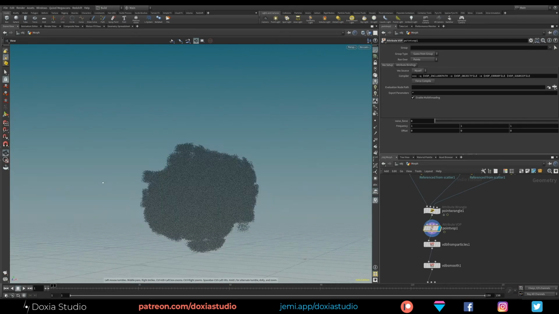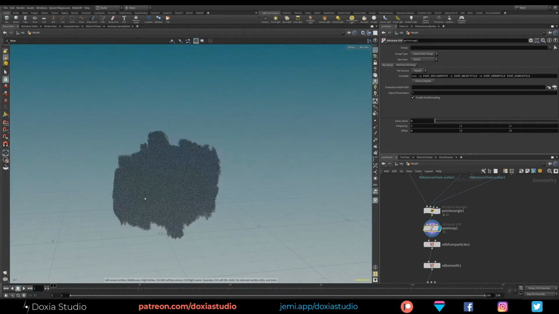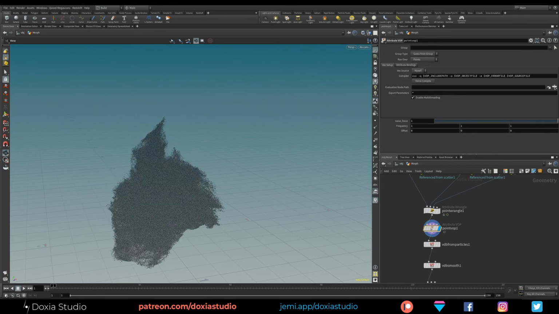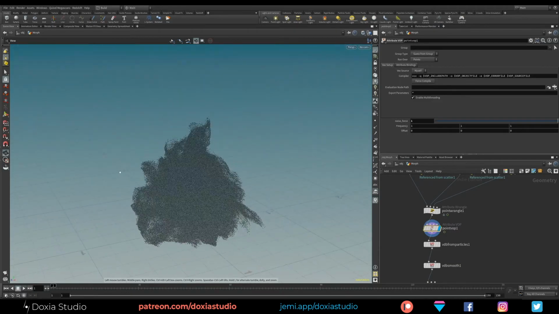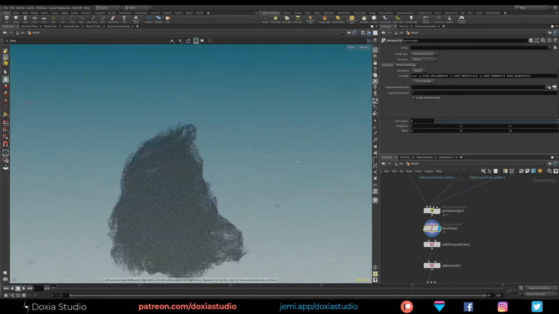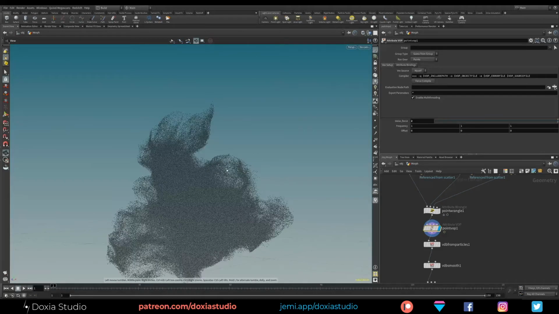So right now we don't have any noise on our particles, and if I increase this, you can see that we are adding some noise to our particles. So right now we are breaking that grid effect.